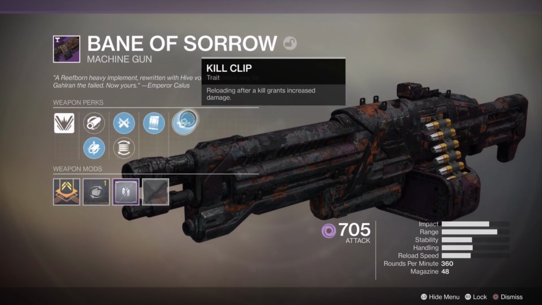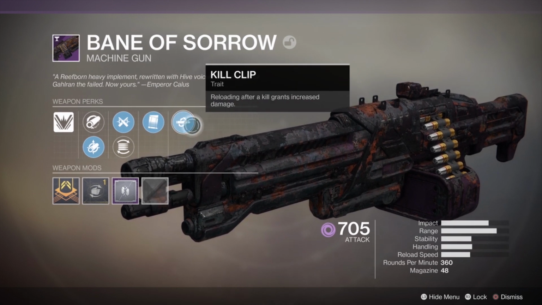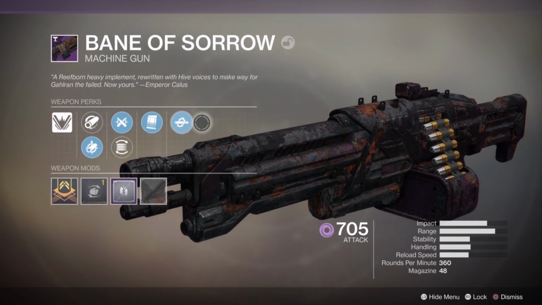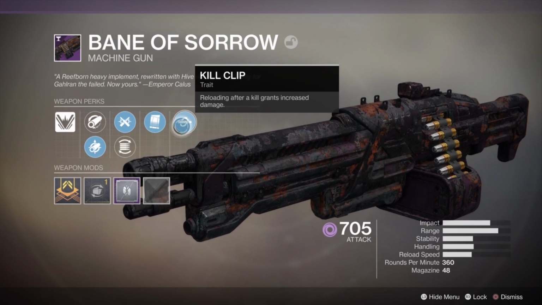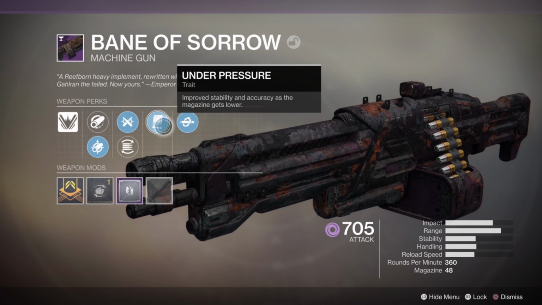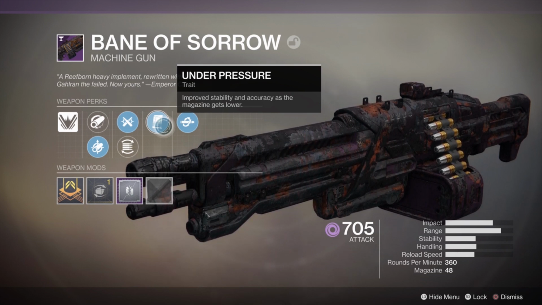Now the roll we got here is nothing special. I will get into detail and tell you what the god roll is. Right here we have Kill Clip and Under Pressure, Ricochet Rounds and Small Bore. We also have a handling masterwork. Now I'm going to say Kill Clip on a machine gun, it takes so long to reload that by the time you're done, it's probably not even going to proc. And Under Pressure is not a bad perk, but again, with a machine gun, especially in PvP, you're not going to be taking advantage of Under Pressure a great deal.